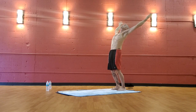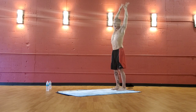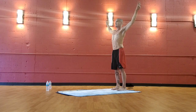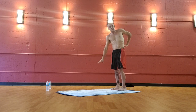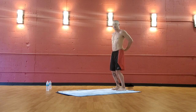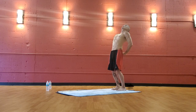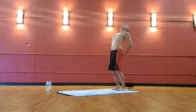Inhale back to center, palms forward. Turn the palms out to the side, reach through the palms and fingers — arms out to the side, feeling all of your wingspan. Take your hands to the lower back, fingers facing up towards the shoulders, or to the hips if you have less range of motion. Then bend the knees, thrust the hip flexors forward, lift out of the pelvis, lift the heart up in a backbend — breathe. Beautiful — release with control, come back to center.